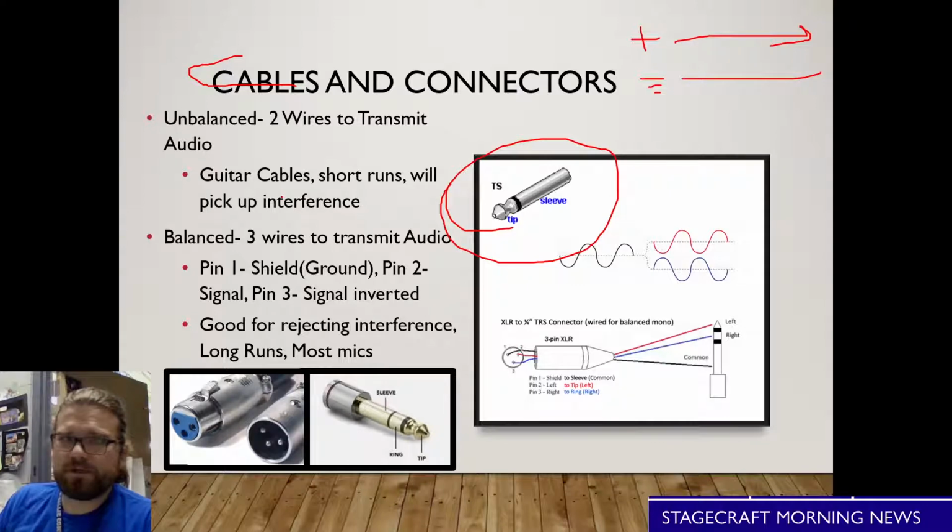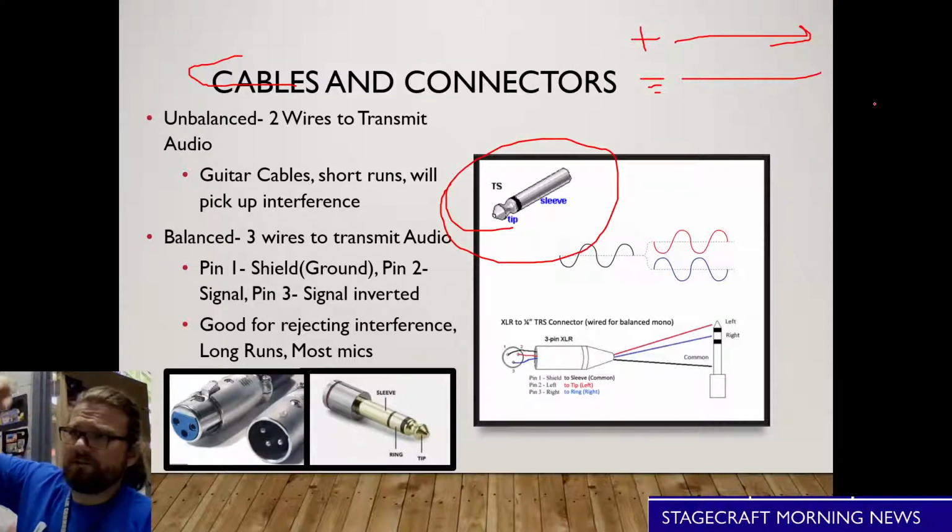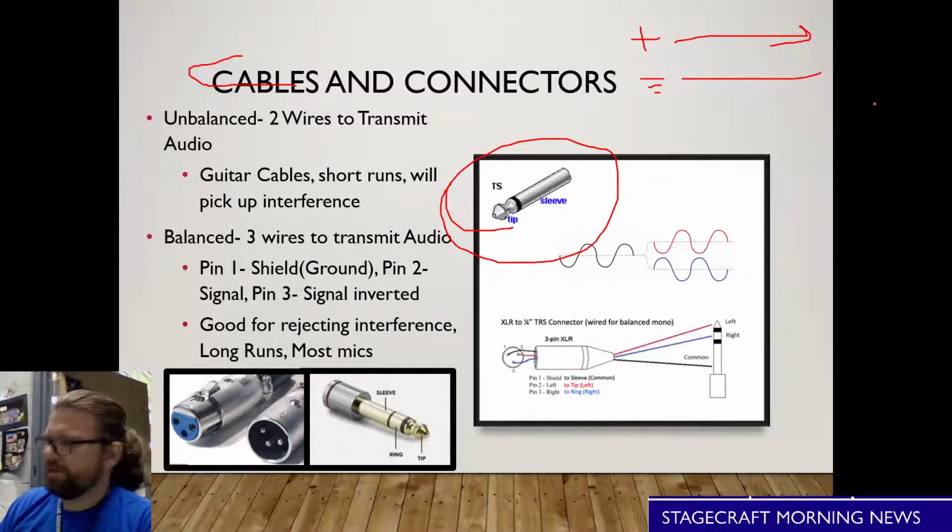Electric guitars, basses, stuff like that are always going to be unbalanced. They're great for short runs, but if you have a really long one, and let's say it runs by some fluorescent lights or a microwave or your phone, it's going to pick up all kinds of noise. If you've ever been near a speaker and a phone started doing something and it goes da-da-da-da-da-da, that's the digital interference from the phone, the radio in the phone, causing interference inside the electric circuitry for the audio.